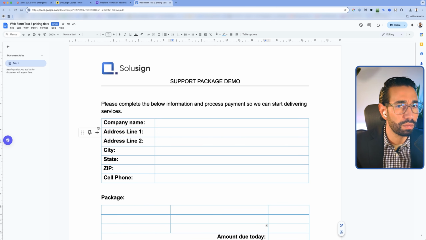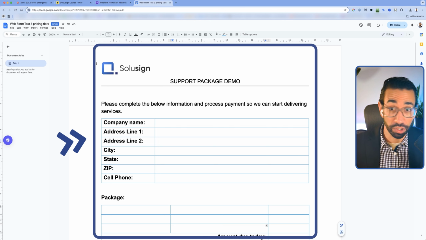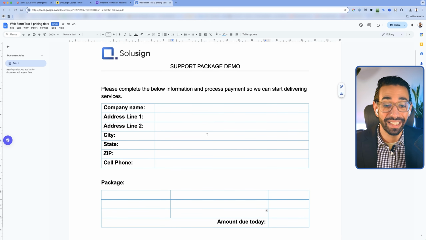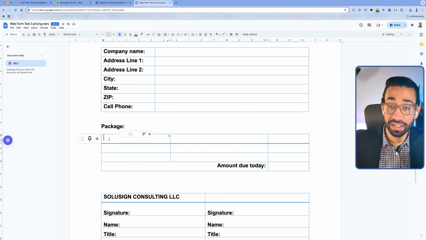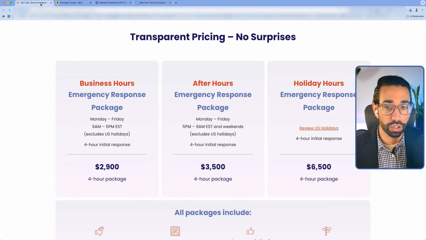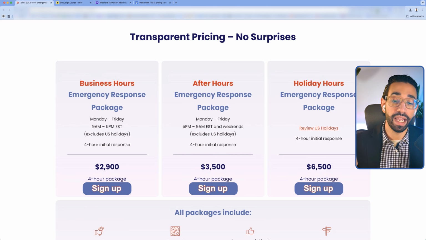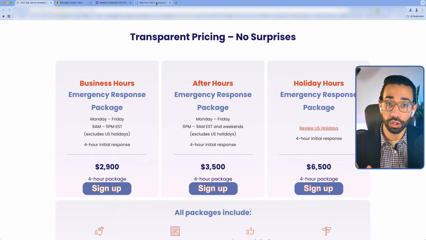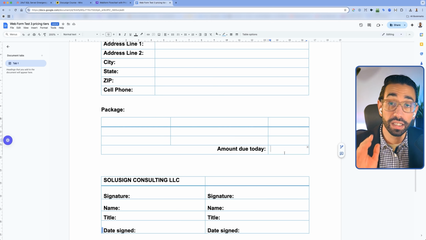But for now, let's just assume that you don't have Docusign Advanced Web Forms, because you might not even know what it means. And so you need to build a template, which is going to be the first step, that's going to dynamically populate rows here in the list of items based on the plan they chose. So if we go back to this page here, what you will want to do ultimately is to create a button that says sign up or something like this. And then based on which of those three buttons is clicked, the Docusign contract will be populated with the right features and price to pay. So that's going to be option one.